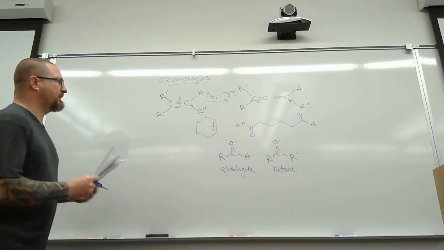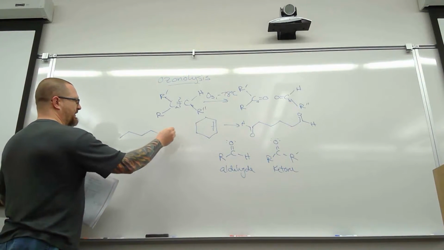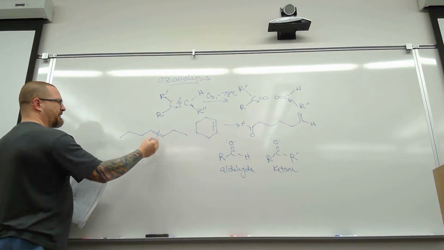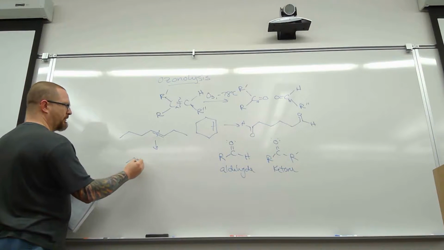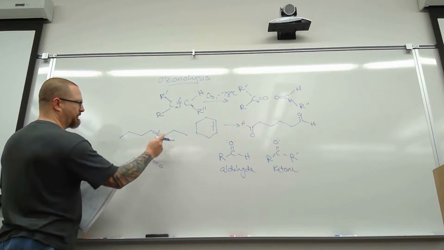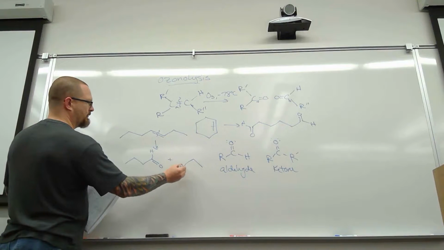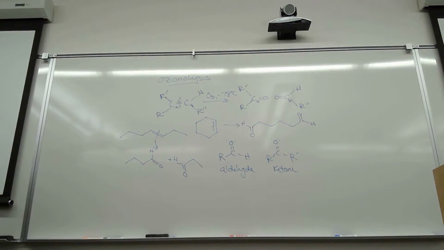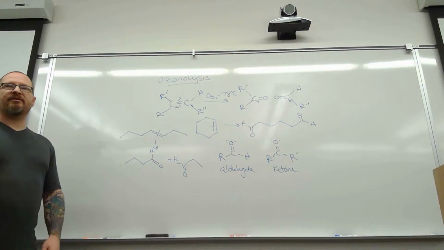And of course, if you're non-cyclic, you're dividing, you can cleave off a whole compound. So if we've got something like this, and we treat with ozonolysis, you're going to end up with 2 compounds, 1, 2, 3, 4, both of which are aldehydes in this case. So this can be really useful, or it can get really messy, and you can start cleaving things that you don't want to.